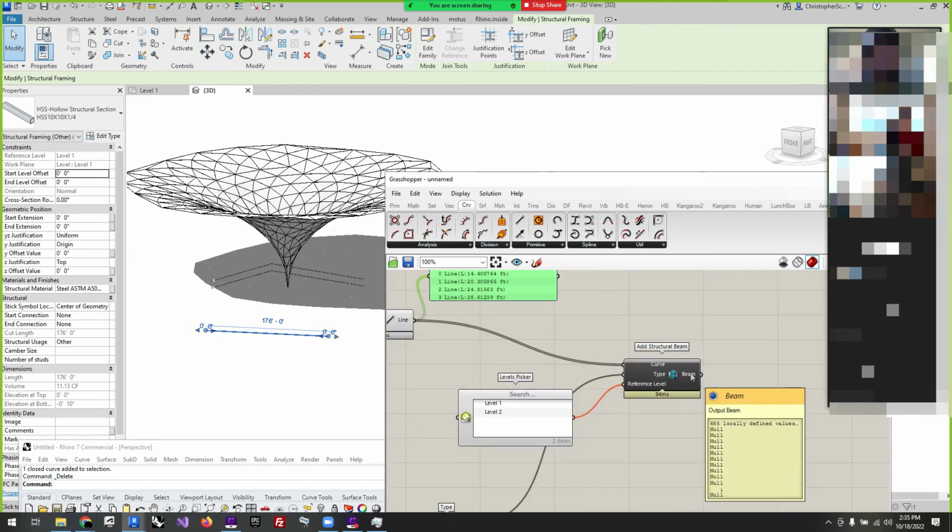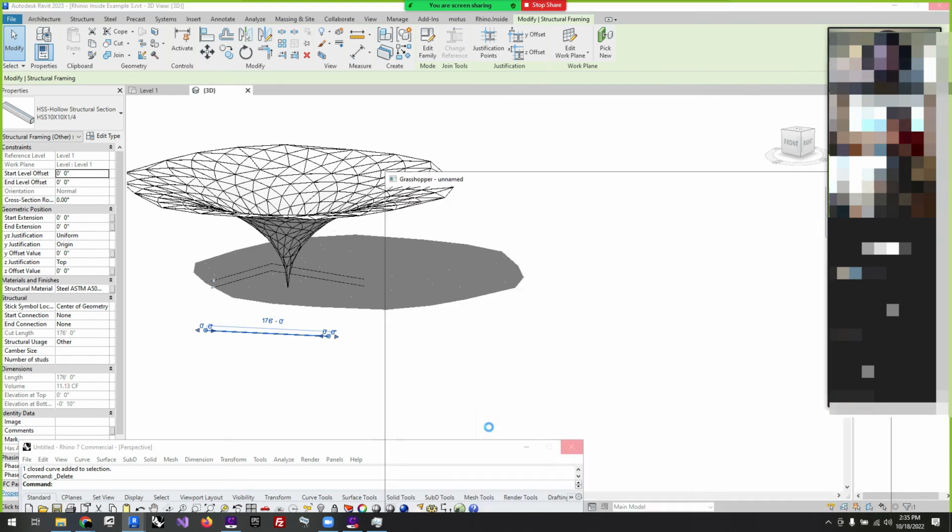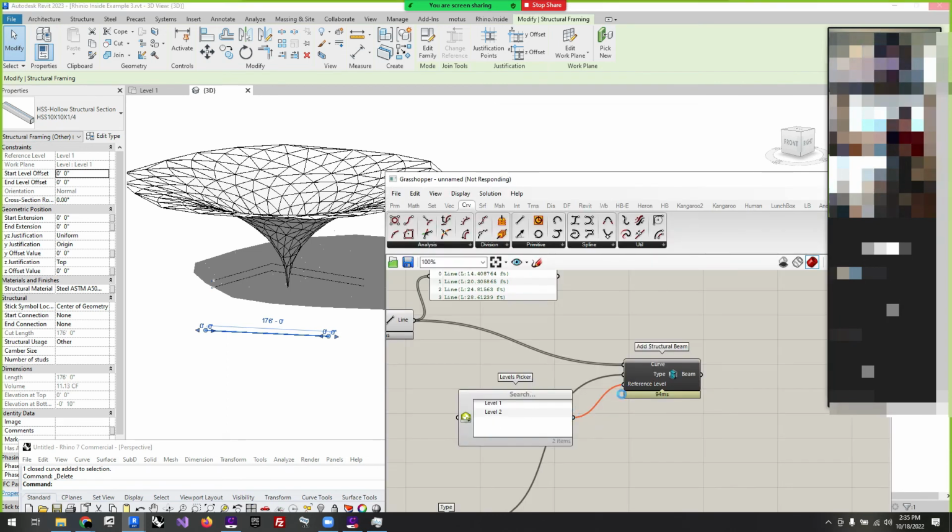And it's not. Oh, because I don't have that level referenced. So I didn't have one of these checked. I could tell that by that orange linkage here. Sneaky little bit on me. And then again, we'll let it think. It's placing like 500 different beams, which is really cool. Way faster than having to do that manually, and way more dynamic than what you probably do within Revit without some kind of add-in or writing your own code.